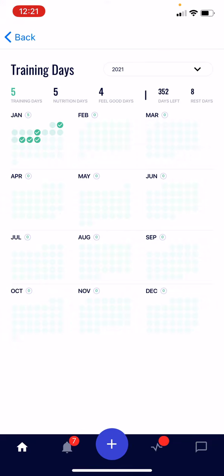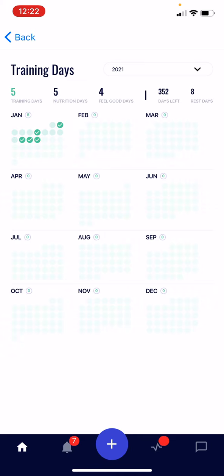From here, you get a nice bird's eye view of the current year. What we do with training days is give you a bird's eye view of the entire year by month, so you can see exactly which days each week, each month you've logged scores for. You can see here it's January 2021. So I've only got green checkmark dots in my January calendar so far. As we progress through the year, I'll be able to add more green checkmarks to days in future months.